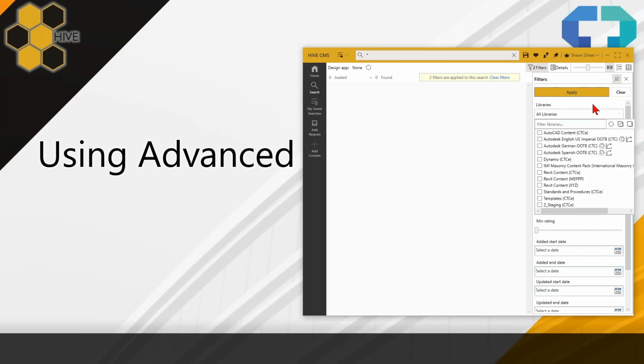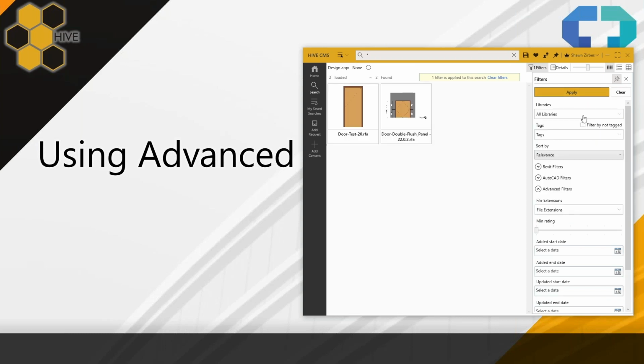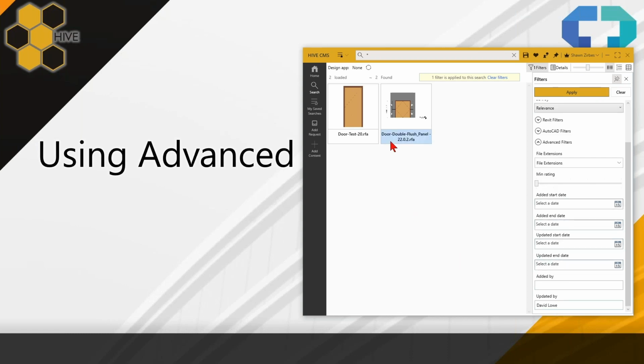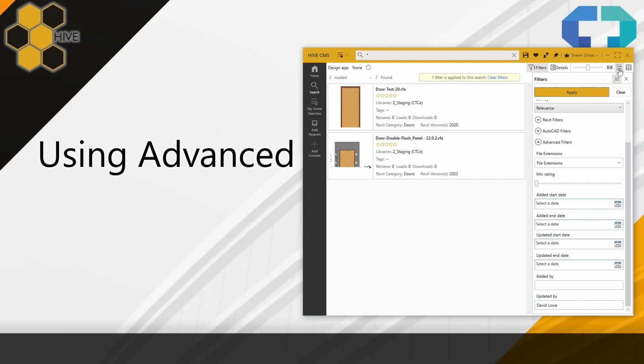But let's just clear this out and see if there's any content anywhere that's been last updated by them. And it looks like there actually is. There's some content in here, perhaps for the purpose of testing, and they've added this into a particular library. If that's the case, maybe I want to know a bit more about that, like what libraries it's in. So perhaps I start showing a list view here, and I can see that these are both in a staging library, and maybe this is something I should be taking some actions on.